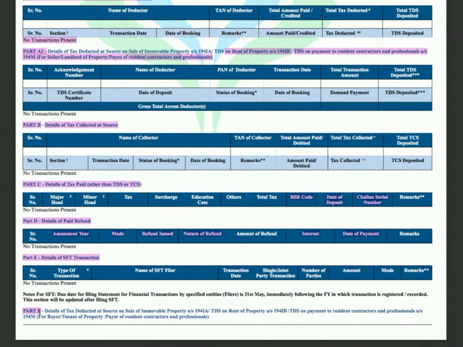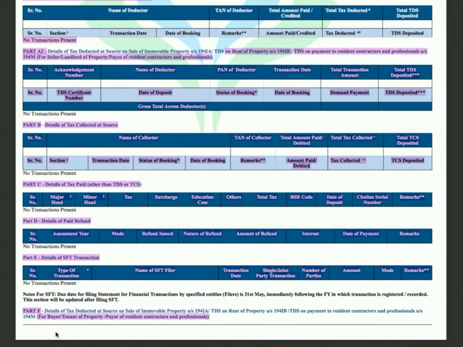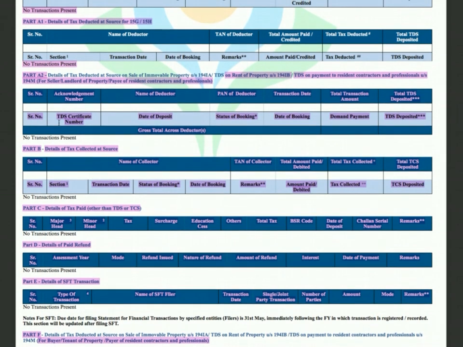Moving forward, part F. Now this part F is on the details of the tax deducted on the sale of immovable property under section 194IA. Don't get confused with the part 2A, because it had the similar caption, because now part F is for the buyer of the property, while part 2A was on the sellers.